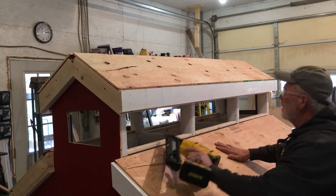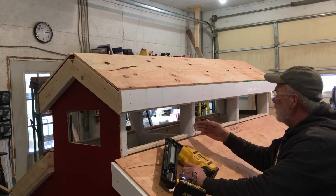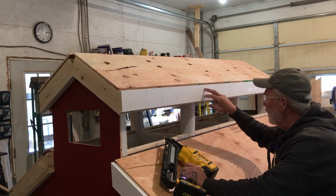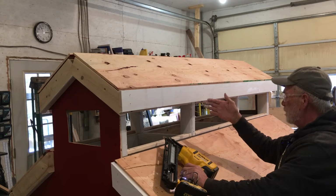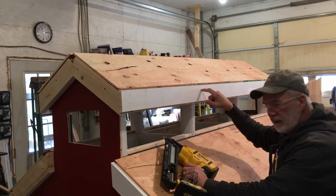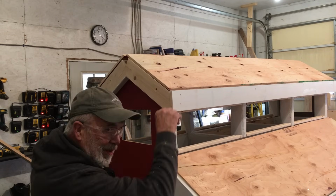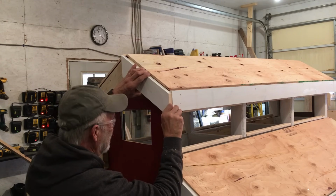Quite often when I'm nailing trim on over sub fascia, I know that the rafters are right here. So I know the sub fascia has nails right in this area. So I usually try to go off to one side or the other, and I try to make it consistently. For instance, I'm going on the right side, so you don't hit the head of the other nail and bend it, and then it's ugly. I really like how this trim is just making it really look pretty. I love it.